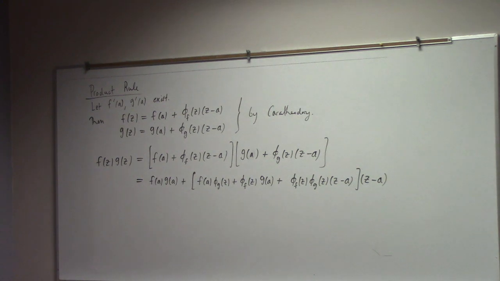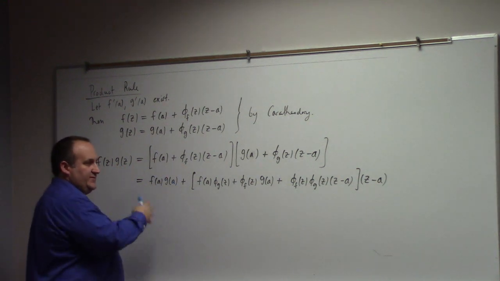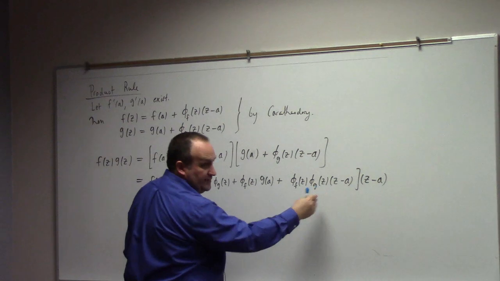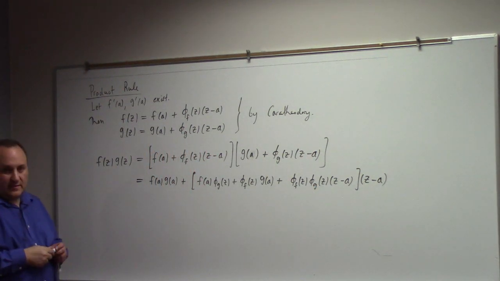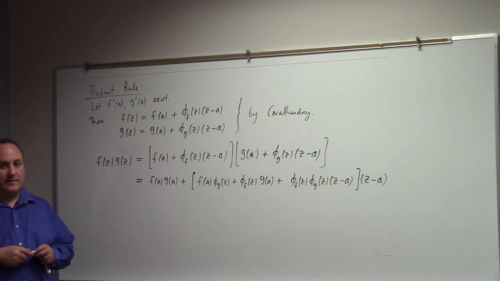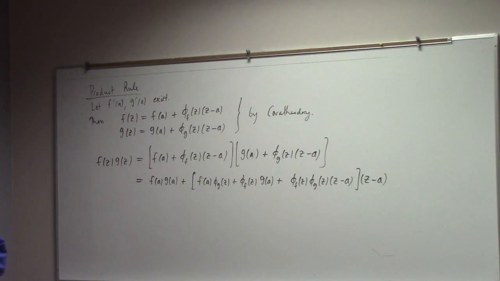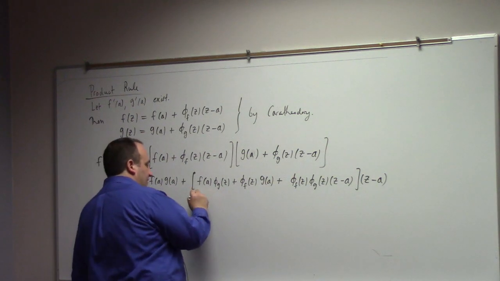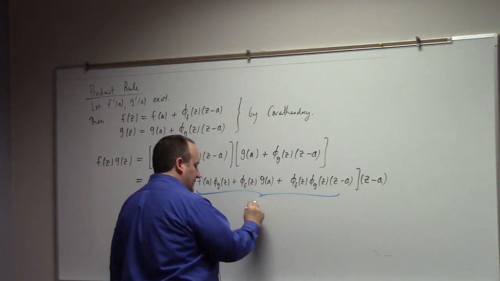You're like, why did you do that? Well, this isn't the first time I've done this calculation, so I know where I'm going. You know, okay, fine. You guys are not used to this method, so this is something you'd have to learn to do this, right? Fine, but once I do that, this is just algebra, right? 2 things times 2 things gives you 4 things. 1, 2, 3, 4. 4 things. Right? So the question is, can we identify the difference quotient function for the product? What's the difference quotient function for the product? I argue that this animal right here is my difference quotient function for the product.